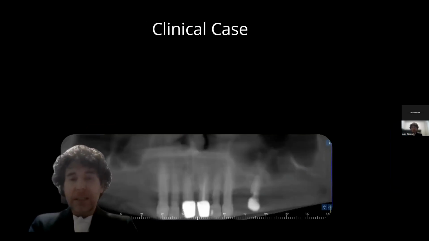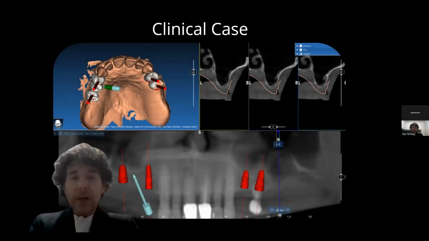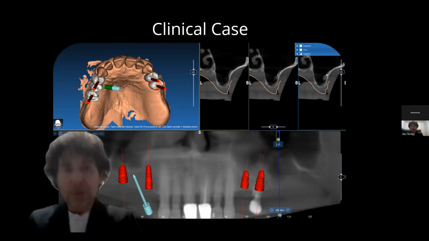Okay, here's the image of the case we started the presentation with. Clearly, this is a bit more complex. The patient presented, apart from some endoprosthetic work on the centrals to be managed, missing the posterior teeth in both the first and third sextants. Tooth 25 was a lost tooth, so we decided to place 2 implants per side. You can see in this case as well the placement of a unilateral pin, because on the left side it wasn't possible to place it due to severe bone deficiency, so we didn't have enough support to place it. Otherwise, it would have definitely been more appropriate.